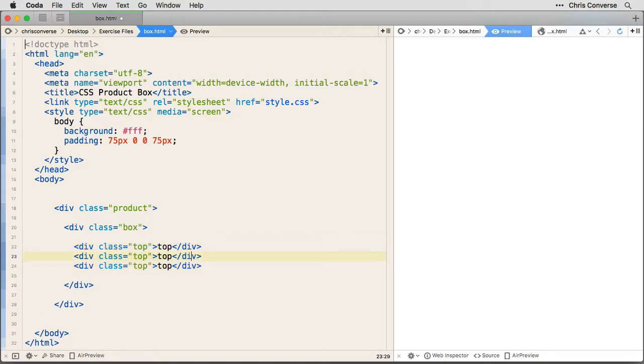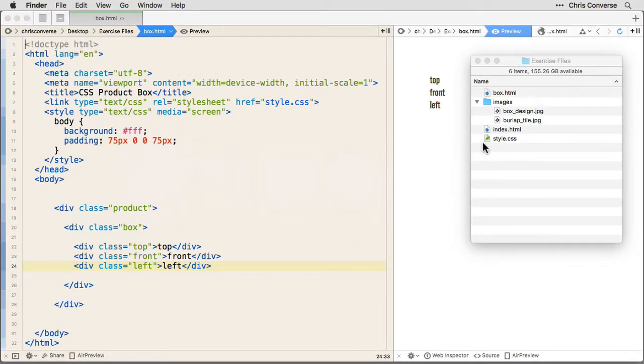Let's duplicate this. Let's rename the second one from top to front. Same thing for the text inside. And for the third one, we'll rename this from top to left, and same thing for the text inside. With this in place, we can hit save. If you look at this HTML file in a browser, you'll now see that we have our 3 divs with top, front, and left.